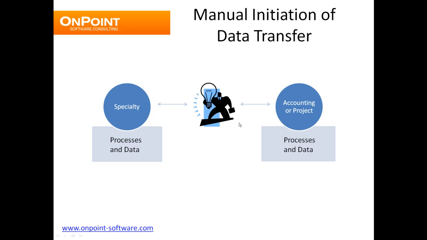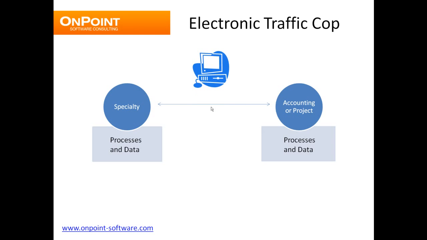In this example, we've got a manual process in between — a person who has to remember to do something. They may initiate exports and imports. This is the example of humans with the potential for human error. In the next example, we have the concept of what we've come to call a traffic cop — an in-between program that houses data from both sides and knows when transactions live in the specialty program and haven't reached the accounting side. When it runs, it says 'you five transactions haven't gotten over here, so I'm going to send you,' or 'you've changed a transaction, I'm going to send you over here.' This traffic cop maintains the integrity of the information between both systems. Obviously, this is the most data integrity — but also the most cost.